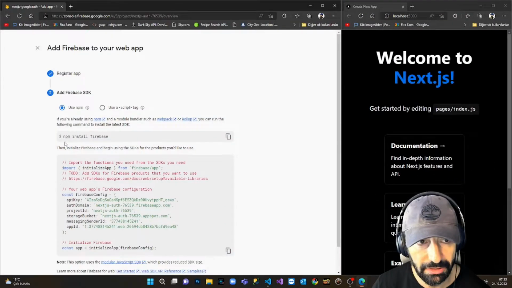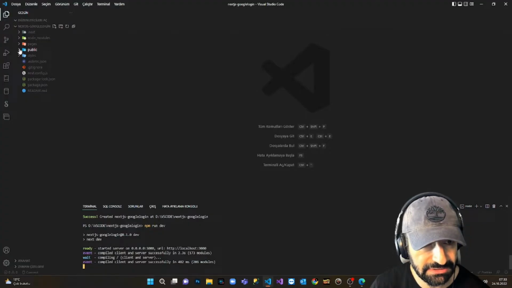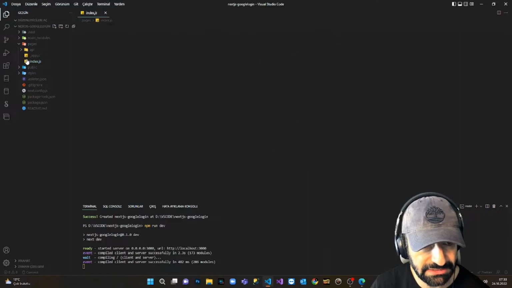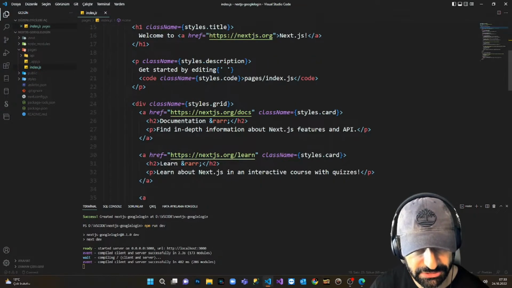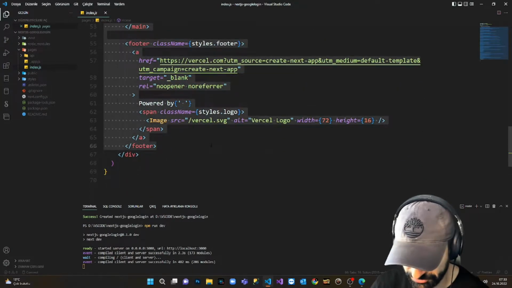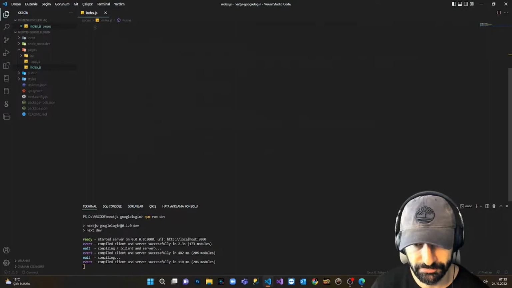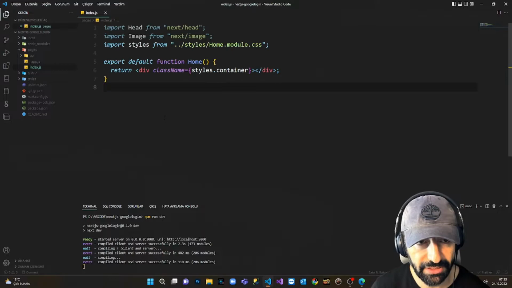Okay, let's go inside my Next.js project and clear out a little bit the pages that we don't need. From here, I'm gonna remove everything in particular until the closing of div. I'm gonna put to the side my localhost. Okay, everything is running smoothly.